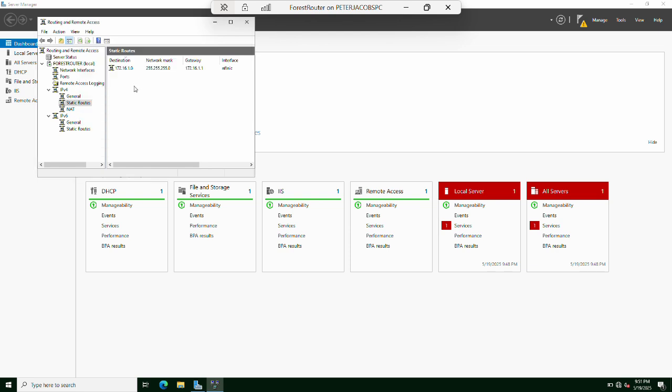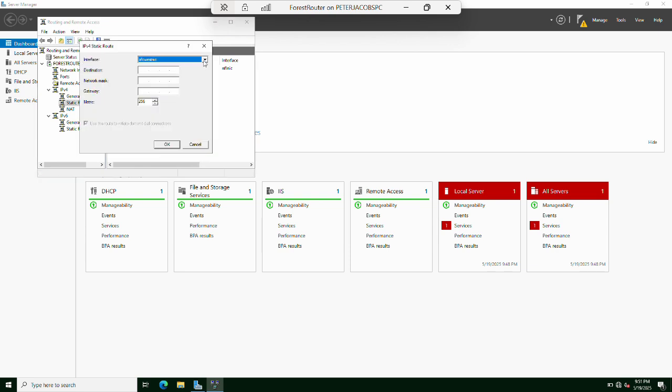We need to create another one for the NFL NIC interface to point towards the NFC North.com network. So again, specify NFL NIC, destination 172.16.2.0 for the network ID, network mask /24, gateway 172.16.2.1.